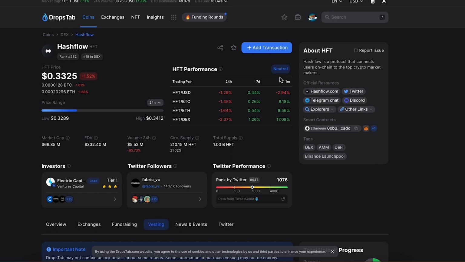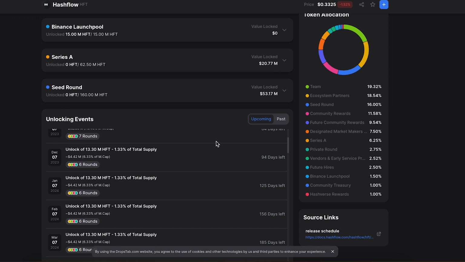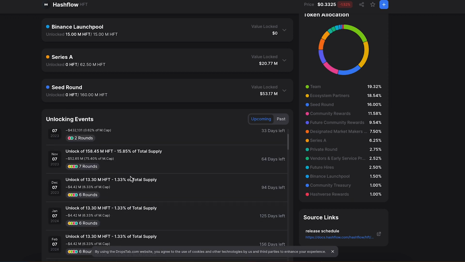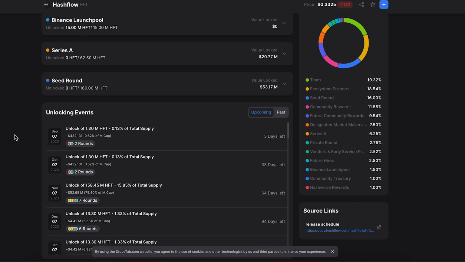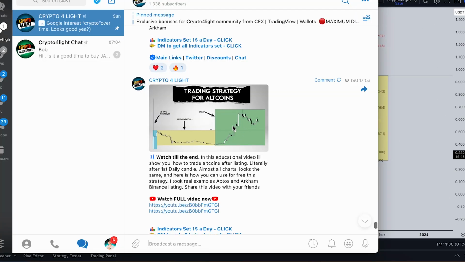Why exactly this level? Because you have to pay attention to the vesting period. Here, the biggest unlock will be 15% of the total supply on November 7. You remember I showed you Arkham, they have an unlock every single day. HashFlow has a model where they unlock every single month. So here, in September, nothing special. October, nothing special. That's why in September and October they can pump this coin, and we will come in and see the pump stage.